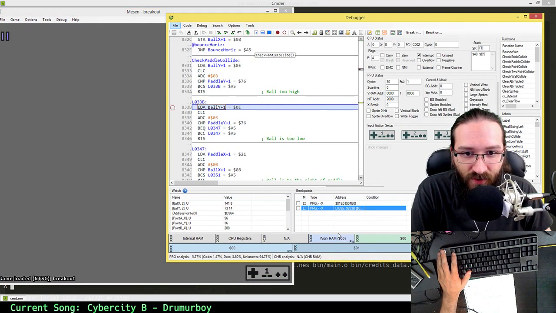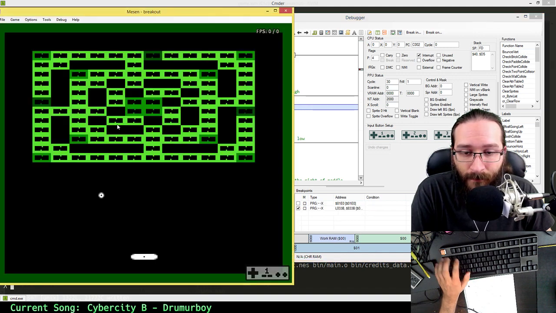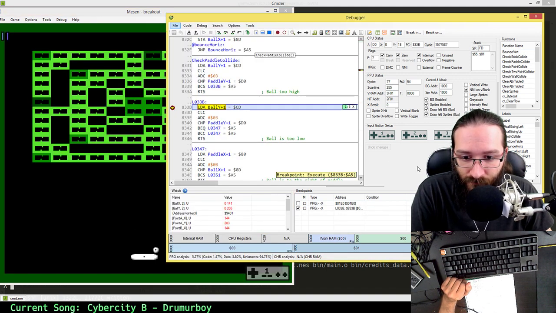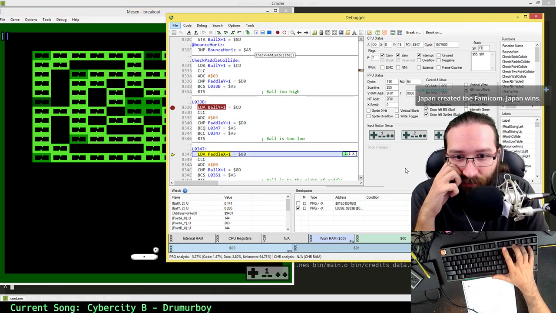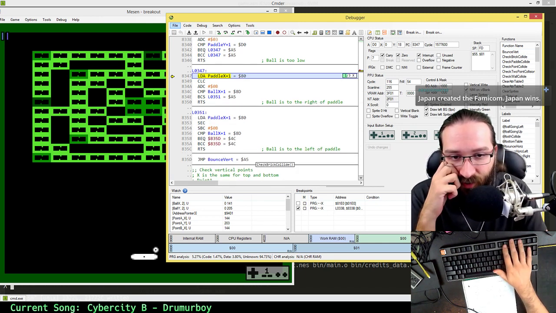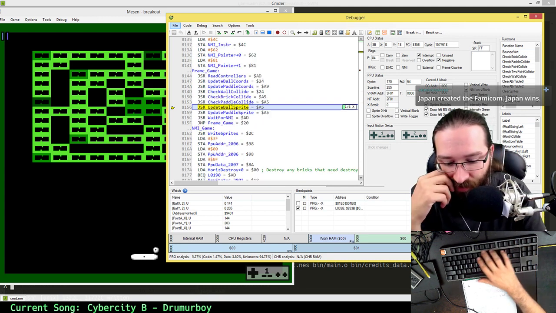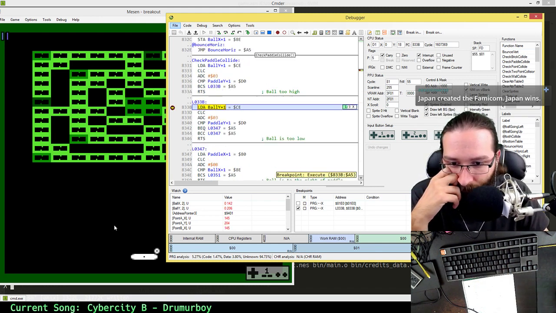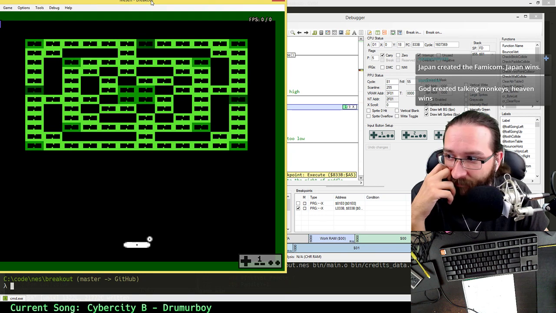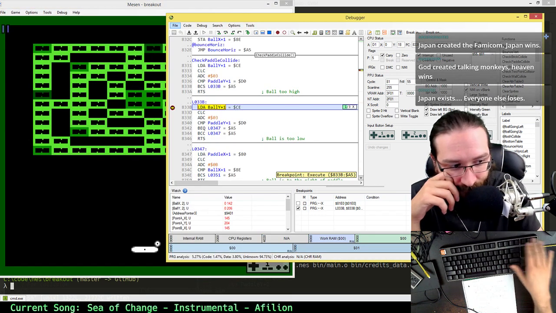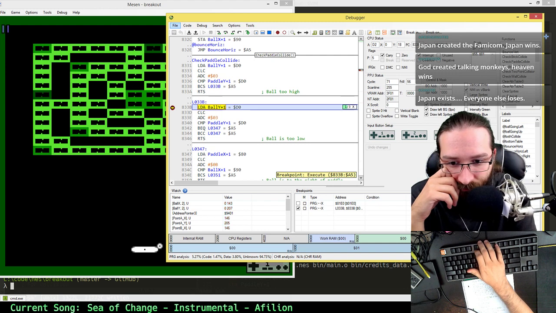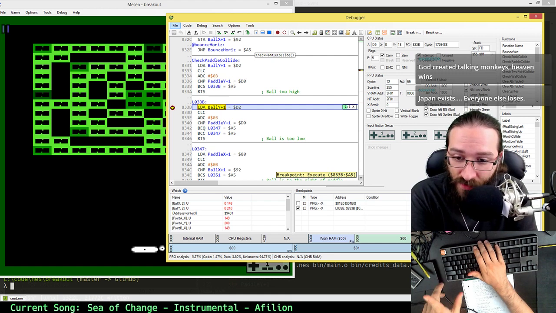All right. So where is this? Go to location. Oh, that's actually where I want to be. Cool. All right, and that happens, I think, right where I want to be. Ball's not too low. Ball's to the right of the paddle. Yeah, I'll call that to the right of the paddle. Because it misses here. This is where it misses. Alright, so it's skimming. Yeah, it skims. I think I want to call that one miss.